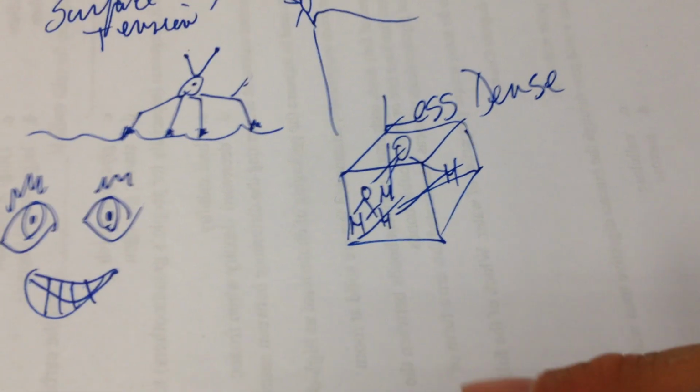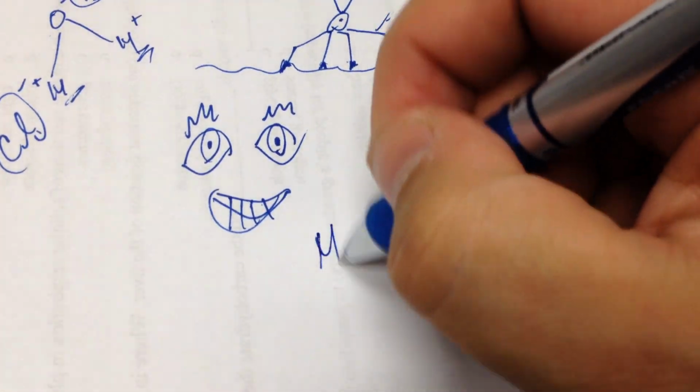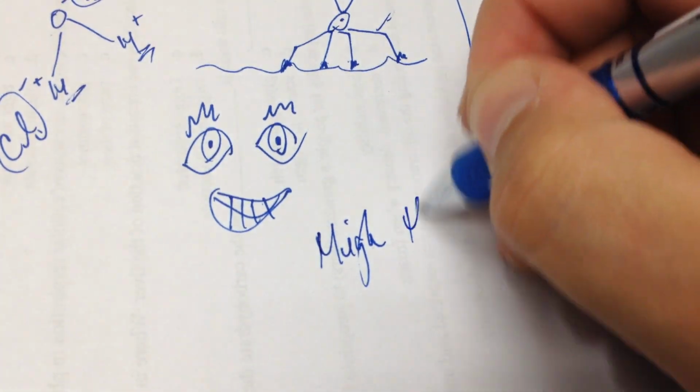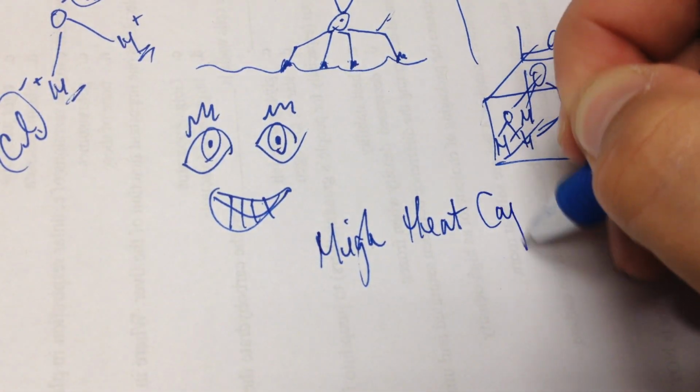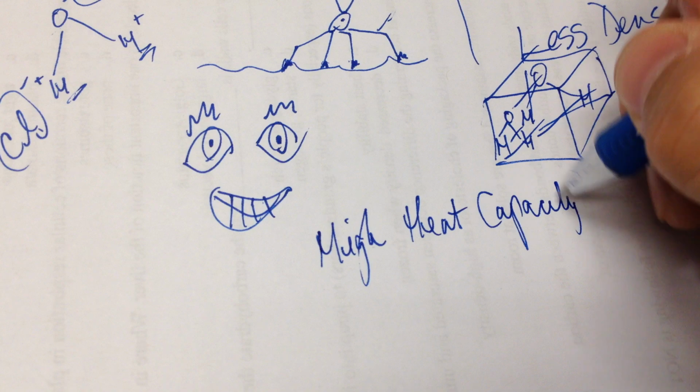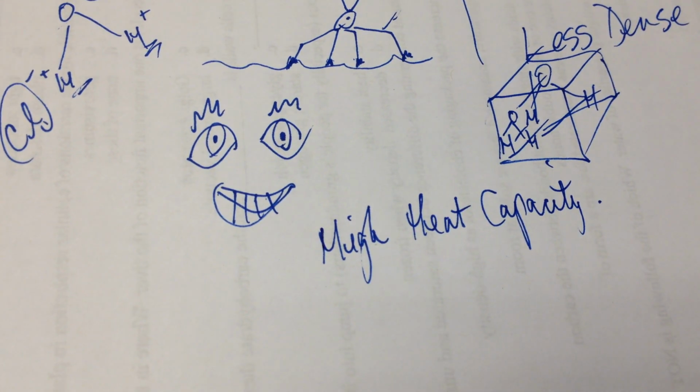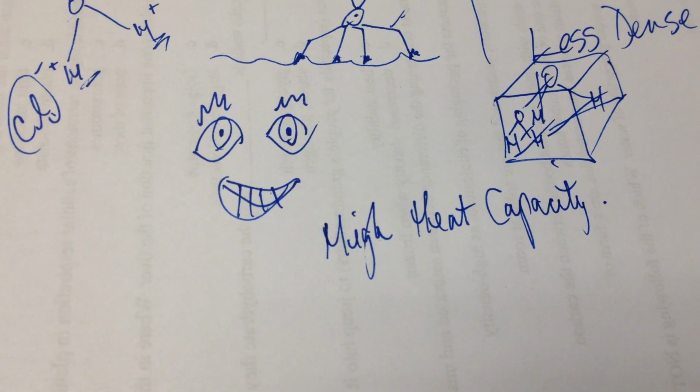It also has a high heat capacity, which allows water temperatures to remain stable in certain areas, and allows ambient temperatures to remain stable around large bodies of water. We talked about that being one of the reasons things like islands have very stable temperatures. It has a high boiling point, right? We talked about that as well, and that has to do with its high heat capacity as well.